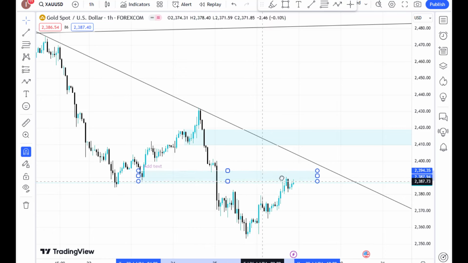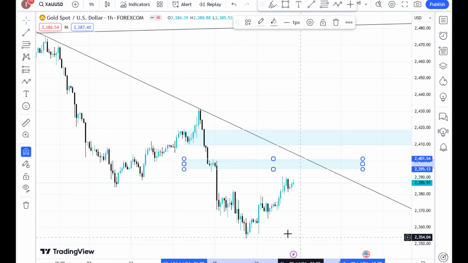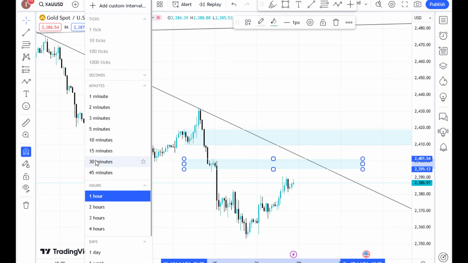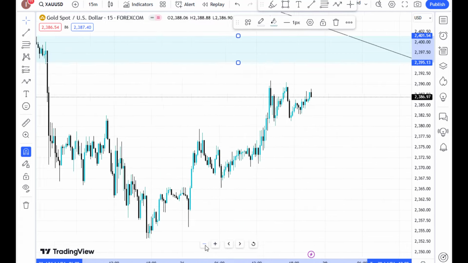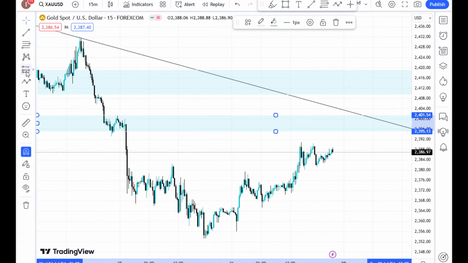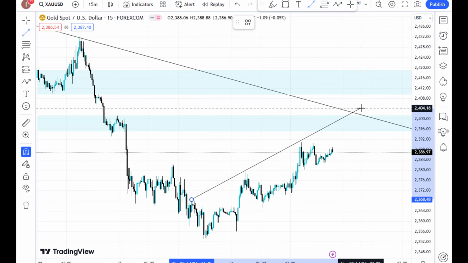There's a possibility that price can tap to this resistance, to this supply zone here, to drop massively, or tap to this zone and drop. So those are the possibilities that we have at this point in time. So you have to be vigilant, because gold is going to possibly give us good selling opportunities this week, right? And then we have another possibility. Let me show you guys.